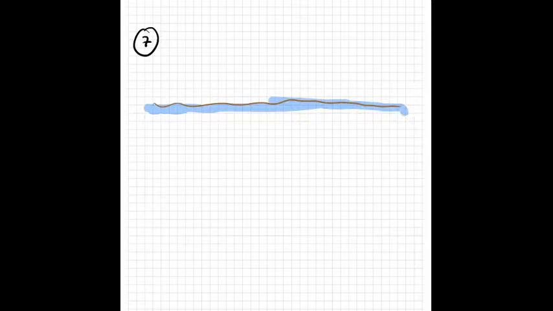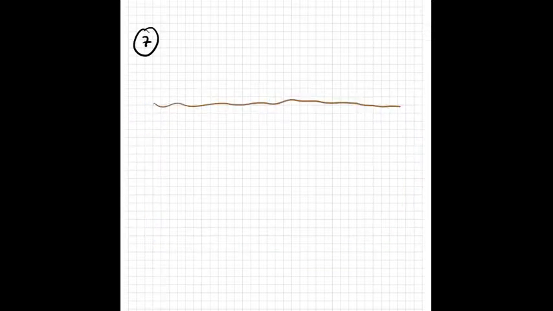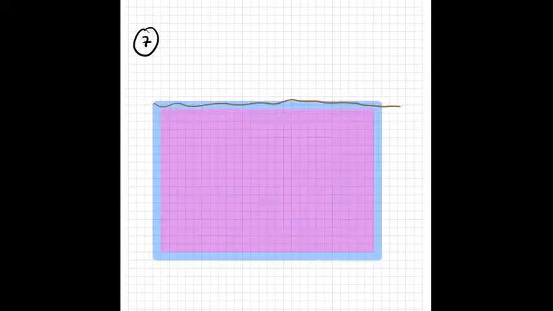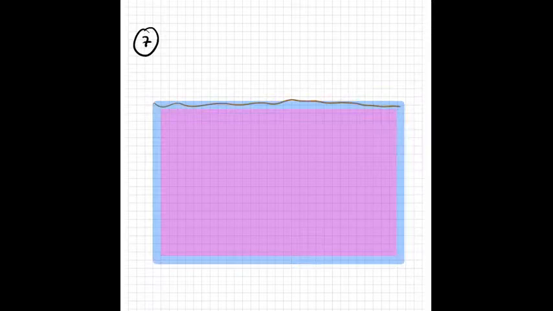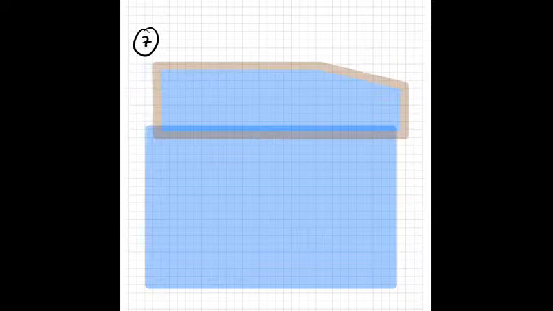Do I like that? I could. No, I don't like that. So let's do it like this. I'm gonna go here. I want this to be filled with this, and then I think I'm gonna just get rid of that. It's gonna be a little bit crude, but it is what it is. We're gonna make this be a beach. Nope, undo. Just trying to draw a picture of what's going on here.